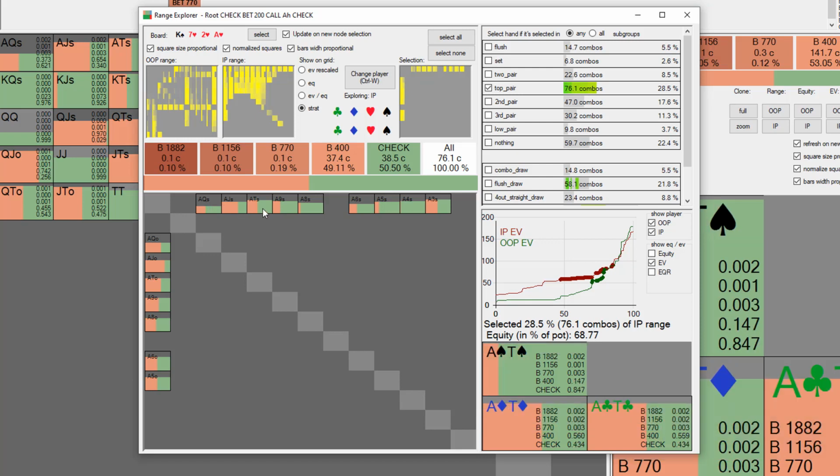But yeah, you can see a similar pattern with the spades getting checked back a bit more frequently. Once you get to Ace 9 though, it starts checking a lot. Ace 8 suited, Ace 6, same thing as we move on through here. And then once we get to Ace 3 suited, it wants to go ahead and bet again.